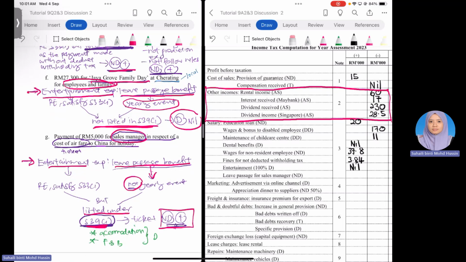Okay, right. So if the company paid for the ticket, accommodation, and food and beverages, the food and beverages and the accommodation are allowed for deduction, but the ticket is specifically not allowed because it is listed under prohibited deduction in section 39 subsection 1. You can check back in lecture 8. We stated clearly that when we have a leave passage benefit for a non-yearly event, the ticket cost is not allowed for deduction. So we add back 5,000 ringgit, as this amount is already deducted and appears in the SOCI. At the adjusted business income level, this item is not allowed for deduction.